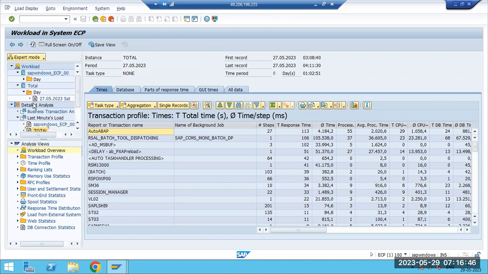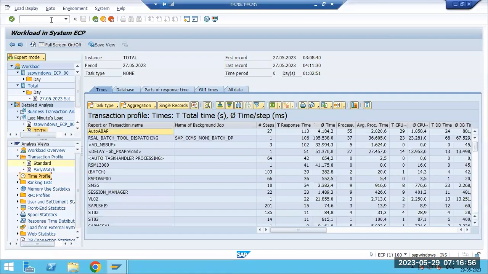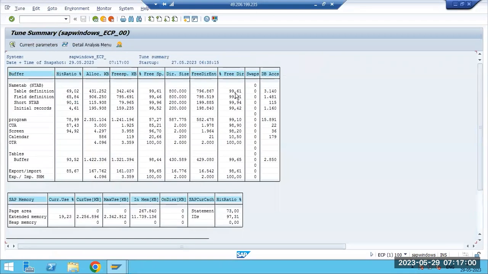Okay, so these are the transactions which we are discussing. The workload monitor. You can also see ST02 for the swaps, buffers, and everything. In ST02 we can see swaps, buffer shift ratio, buffer free space, SAP memory areas, all these things.